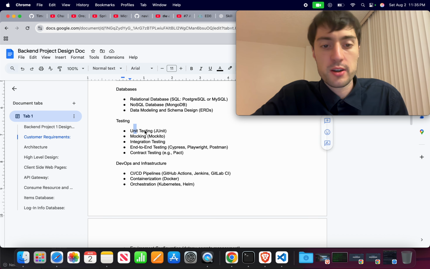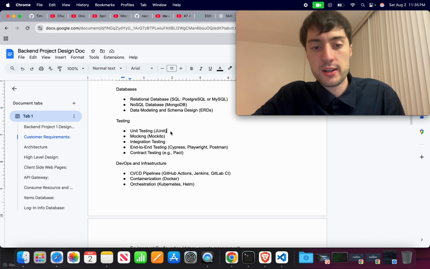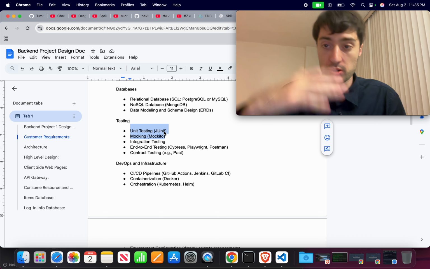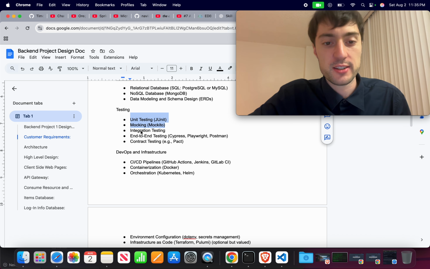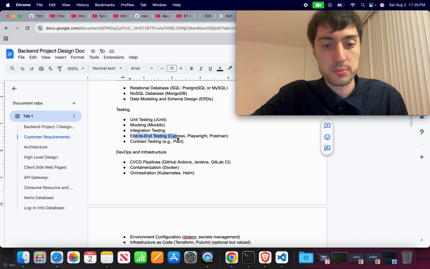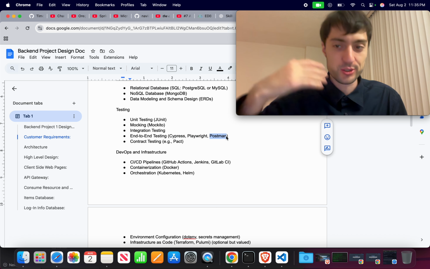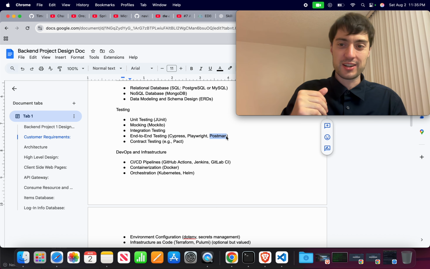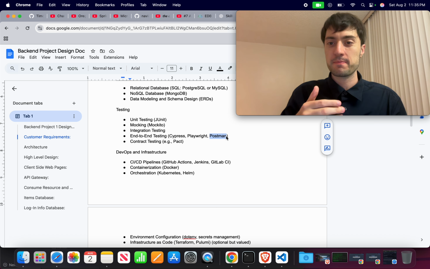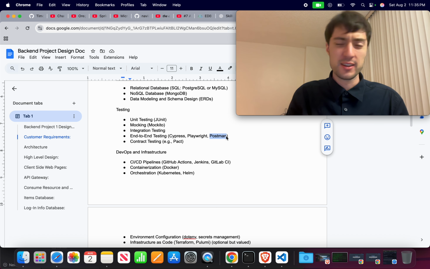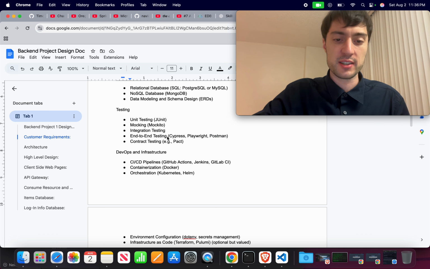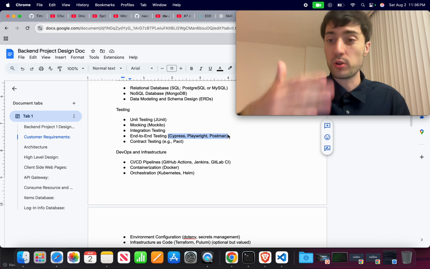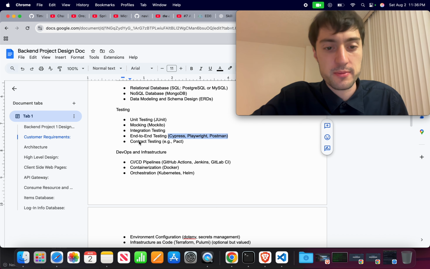All right. So now unit testing. This one I know is also important, these two, Mockito and JUnit. So we're going to be adding those. Integration testing, yep, end-to-end testing is important. Now, these three, I know Postman, but I only know it as a tool that you can send REST requests to. So I don't know how it really integrates into end-to-end testing, but we'll have to figure that out when we're actually doing the project.